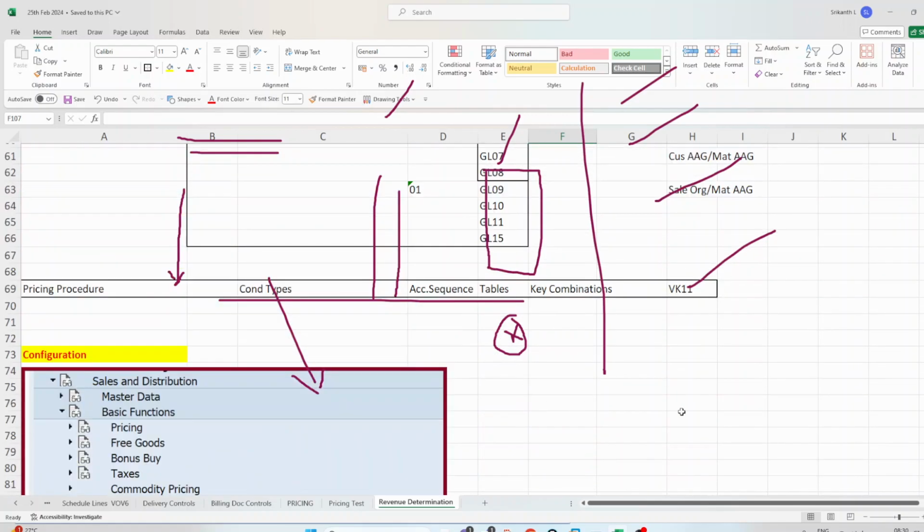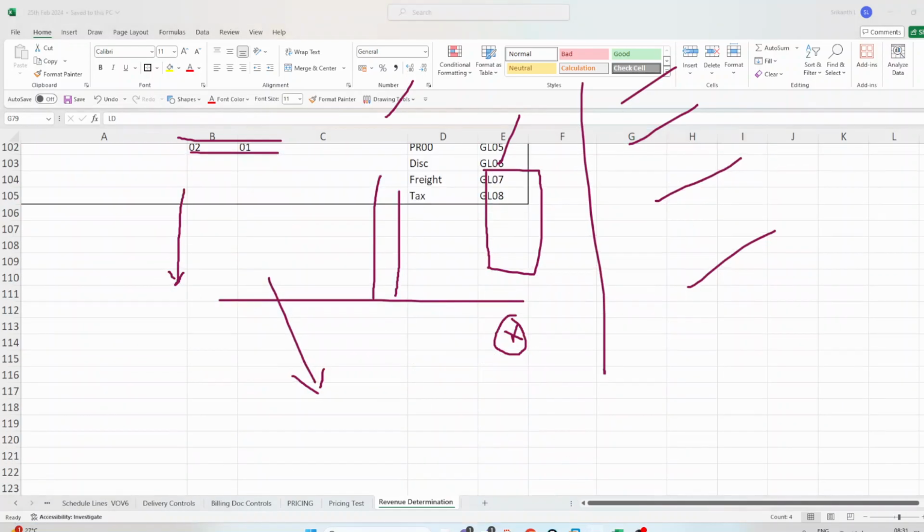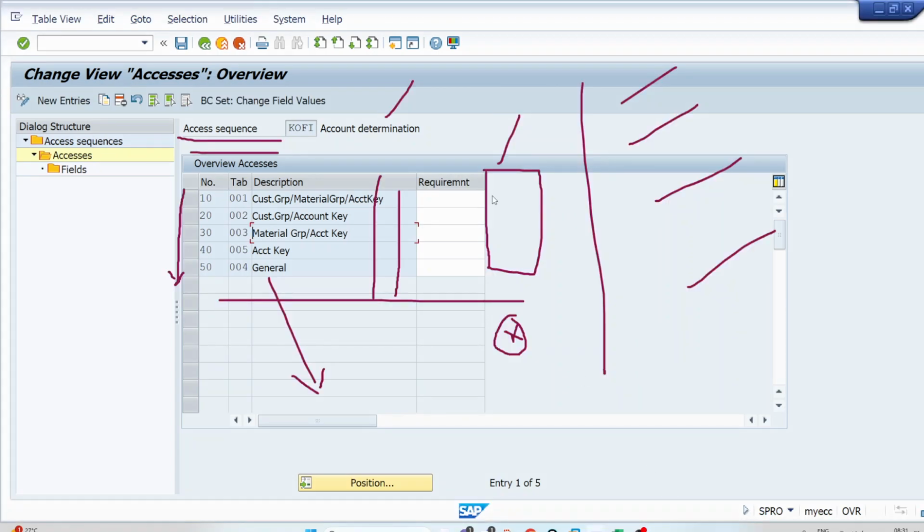As I said, I want you guys to create your own account assignment groups. LD is for domestic customers, LE for export customers. I want these two account groups in the customer master. LF is for finished product, and LT is for trading. I want these two in the material master. Create your own account groups, and maybe create one or two customers and try to update these account groups in the respective master data. So you have two exercises for tomorrow: create your own account groups, and the second is the exact answer why there is no exclusive indicator in your access sequence.